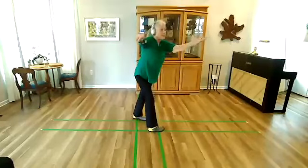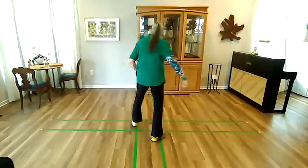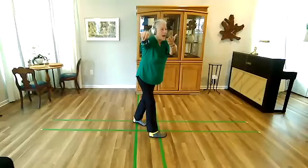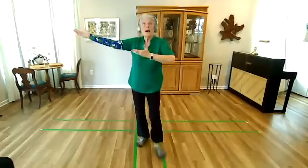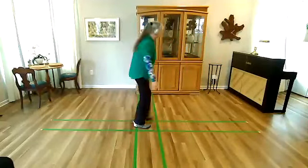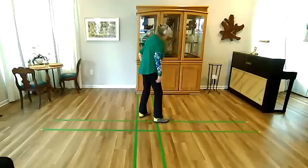I'm having my own problem doing it in a different direction here. Here, this is here, right? This is here. And then here, do you see how I'm bending my left arm? So I have good body shape, but I'm bending my left arm. Let me just make sure I'm on the correct one. Here, let's do this one.